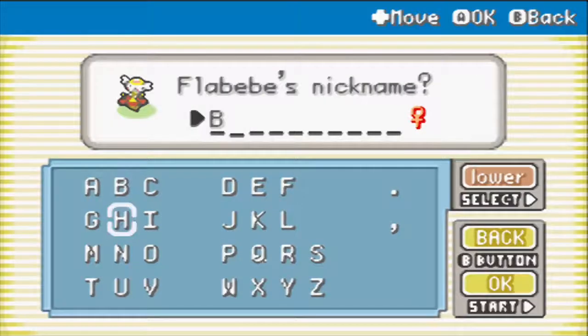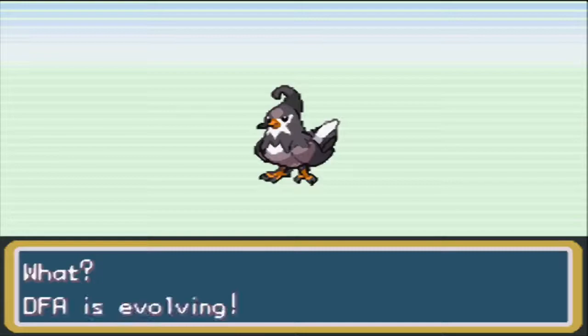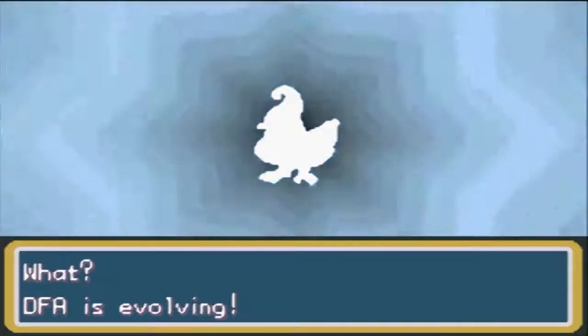Beautiful. Okay, so I think that we will call our Flabebe, I'm going to name it Blom. So Blom is actually a South African or an Afrikaans word for flower. So yeah, Blom the Flabebe. I am wondering if we should maybe... Ooh, DFA is evolving. I'm going to hold my thoughts until this is done.